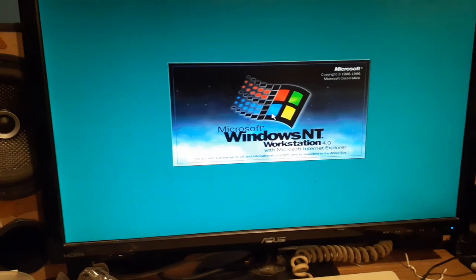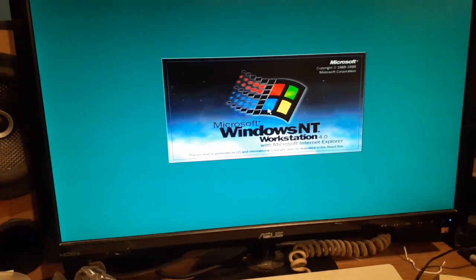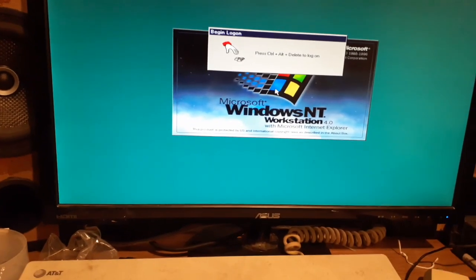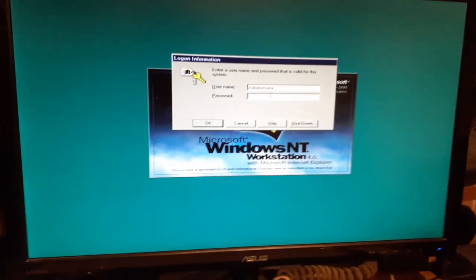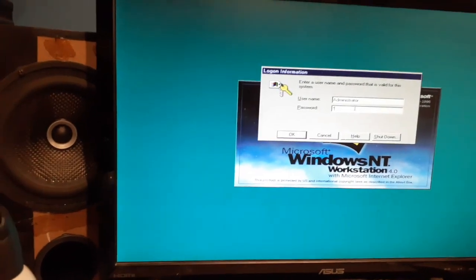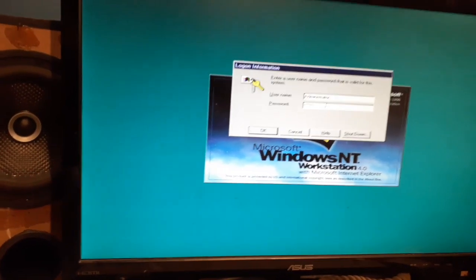All right, here's Windows NT Workstation 4.0. I need to, well, I'm going to try installing, let's see. I haven't logged in as this. Actually, I'll just use this. But yeah, Workstation 4.0 Service Pack 6A. Yes, I want to try that out. I don't know if anything will break.